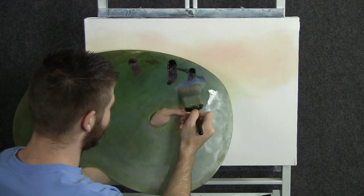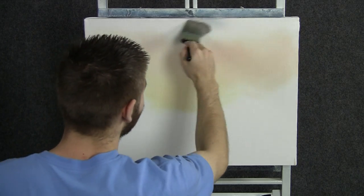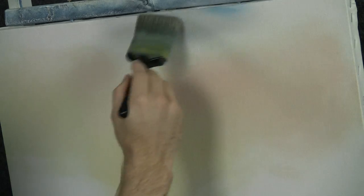Next, we'll tap the 2-inch brush through just the tiniest little bit of blue. And we'll just drop that right around the rest of the color here. Now, as you can see, there's so little paint on there that it just barely shows up. We don't want much.